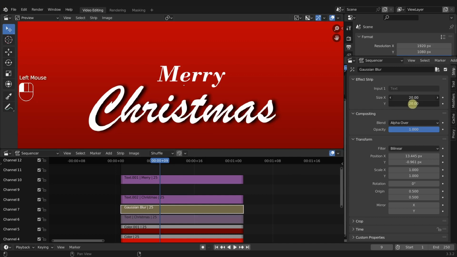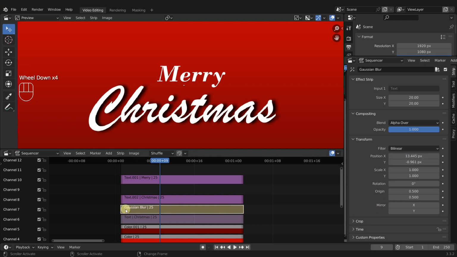We can also adjust the blur, making this a little bit more. So if I type in 50 instead, you can see that's a very soft blur. The higher it goes, the softer the blur, and the lower it goes, the more crisp of a blur that we have. So I'm going to put this back to 20 and show you another trick.